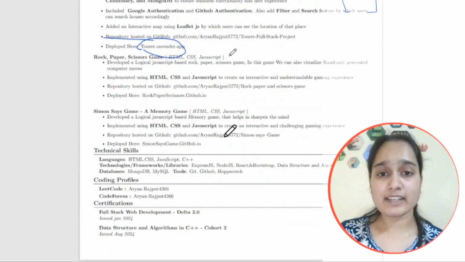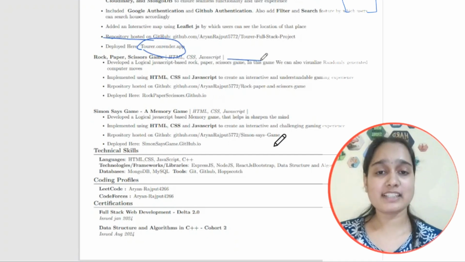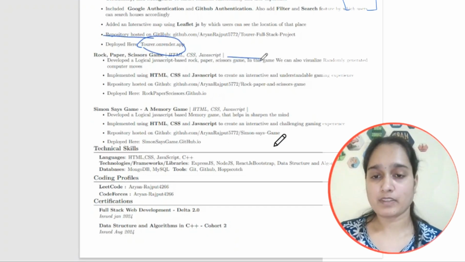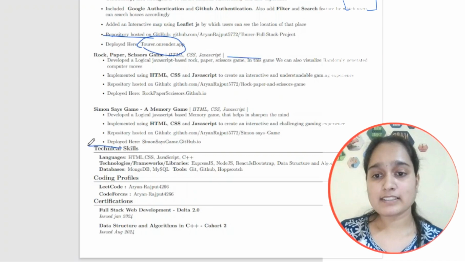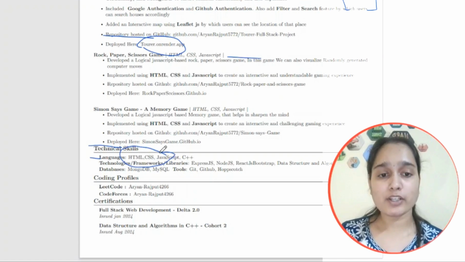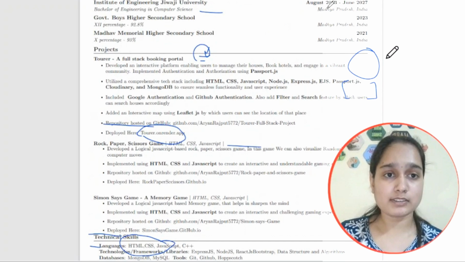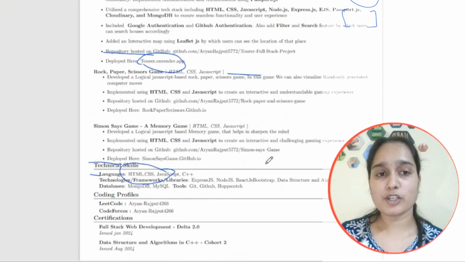Same for these. And here, see, you have given the slash. Now what after the slash? Why is this space empty? Rename technical skills to skills and write programming languages. Put JavaScript, HTML, CSS into the new category of web development. Okay. And since you are in second year, once you come in third year, add the CS fundamentals section also.